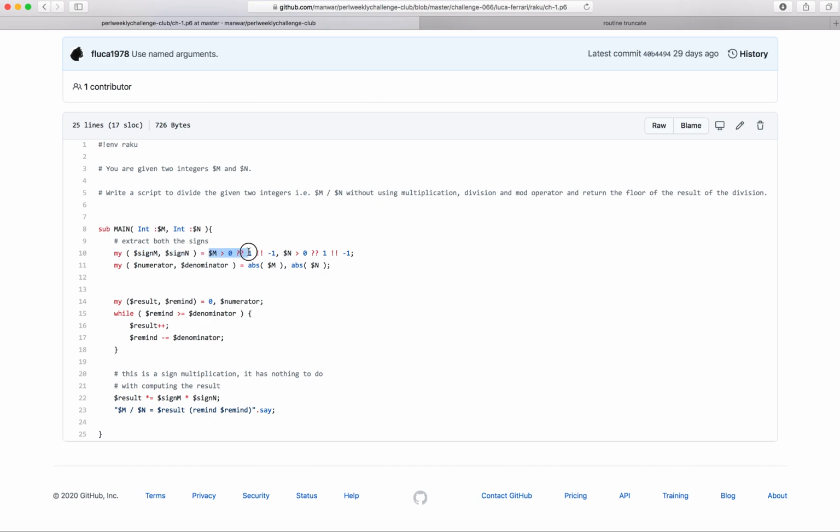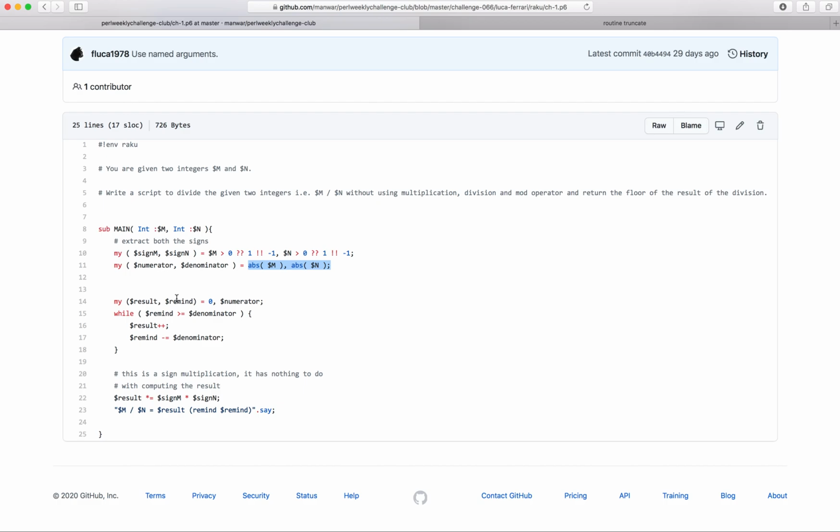So if it's more than one, oh wow, nice, interesting. So you have two variables in one my declaration, and you can just compute both. Well, yeah, that's obvious, but I've never seen this. You can compute both values in the same line. Yeah, I believe we can make some function out of that, but okay. Then we take absolute values of those. I believe those operations do not require multiplications or any of the forbidden operators inside.